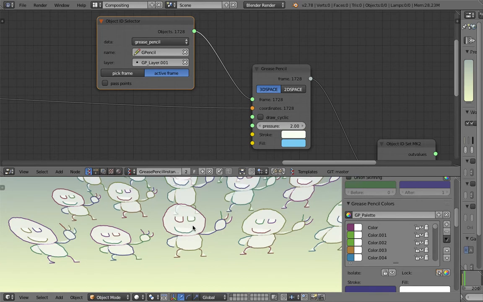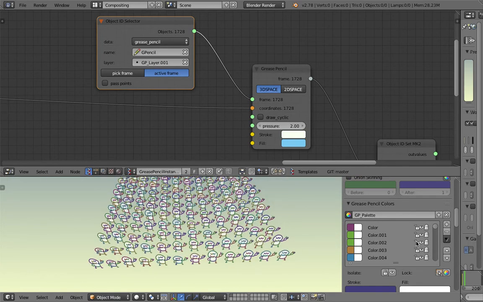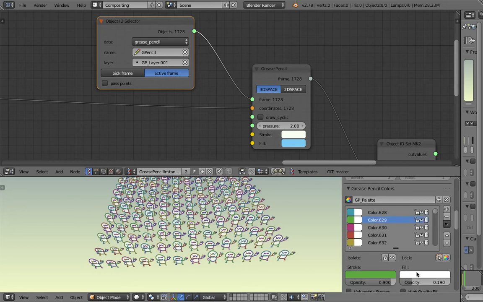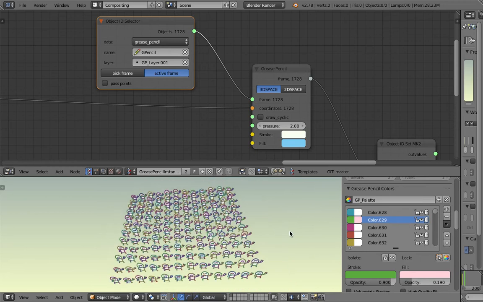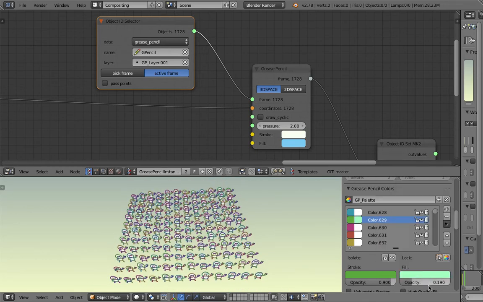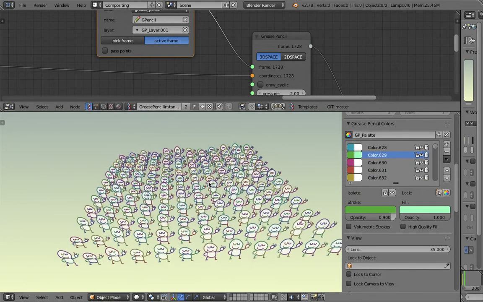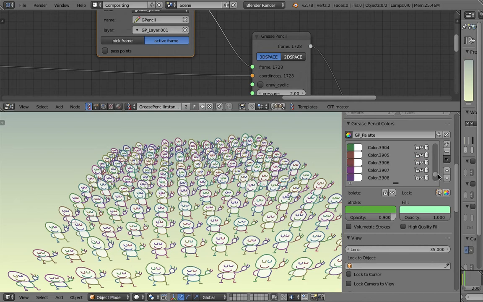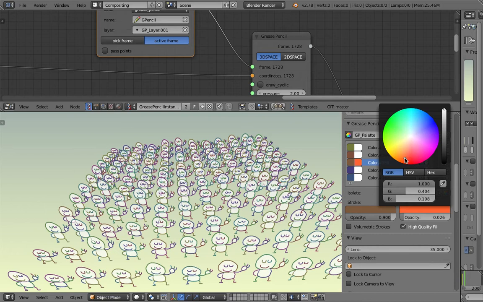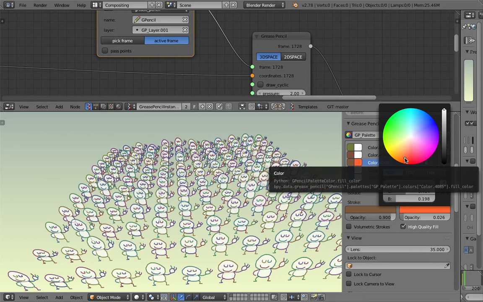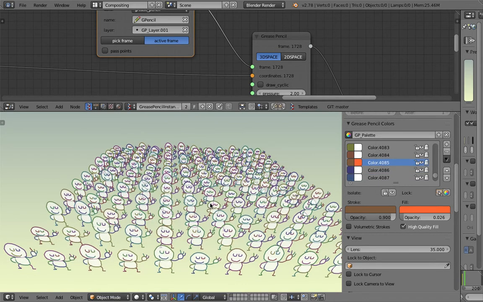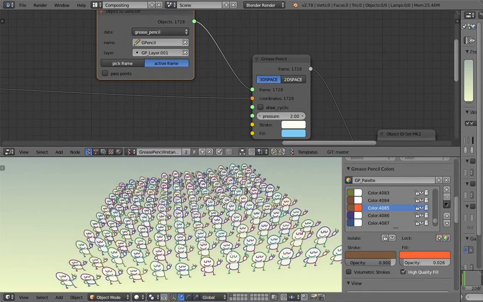For example, let me try. Maybe all of this is being generated on the fly using Sverchok, but I think some part I can actually make changes to, and the results should update right away in here. Let me check. See, the problem with this also is it's not always easy to find out where the data is and which character is using the color data, for example, things like that. Well, anyway, I'll explain.